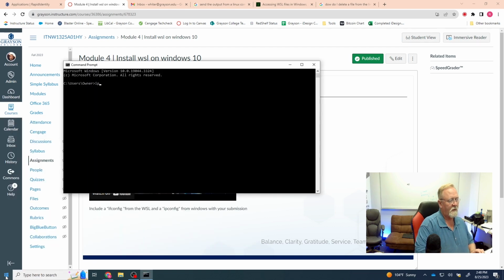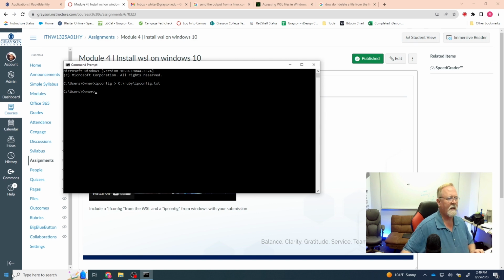We're just going to do the ipconfig, but we're going to dump that to a file. I'm going to put this one in my Ruby folder because that's an easy thing to do, and I'm going to call it ipconfig.txt. You need to call yours the same thing so I can distinguish between which one came from Windows and which one went, just to make it nice and tidy. So the Windows one you're going to call ipconfig, and you're going to dump it to a text file.